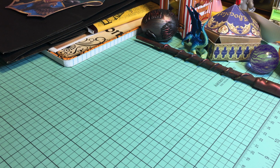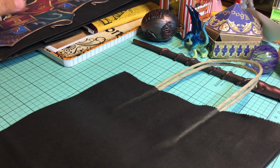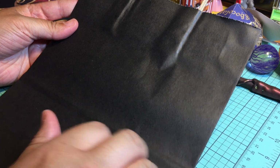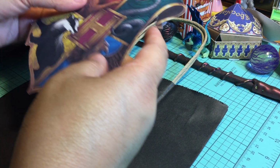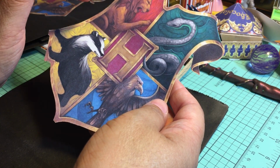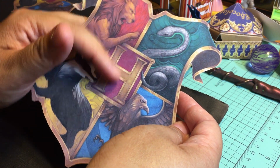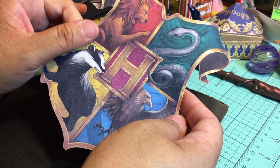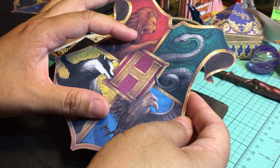Now, the party bag itself, what I did, I bought black bags in bulk from Amazon. And then I did a Google search for an image of the Hogwarts crest where you have all 4 houses and the H for Hogwarts. I fished around until I found a super high quality image, and I found one.